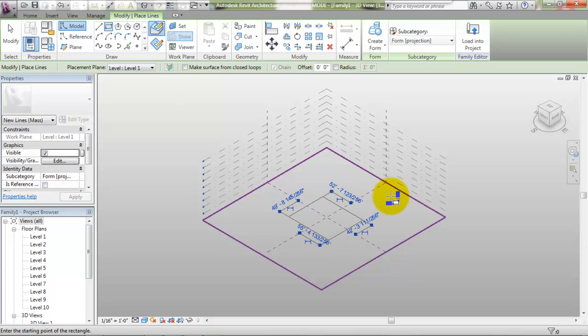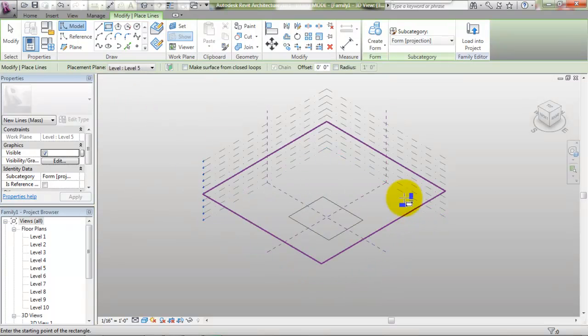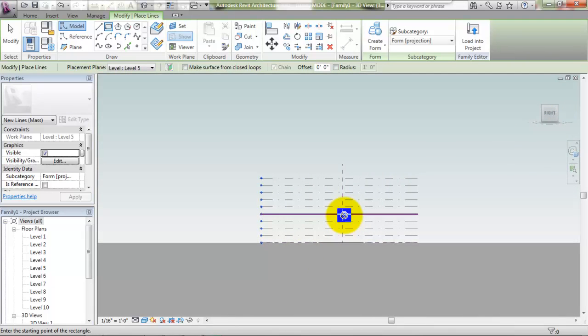It gives me a rectangle. To draw on another level, I'm going to switch it to, say, level 5. And you can see that it gives me that highlighted level plane. So that tells me where, if I look at it from the right view, I'm drawing it up 5 stories up.